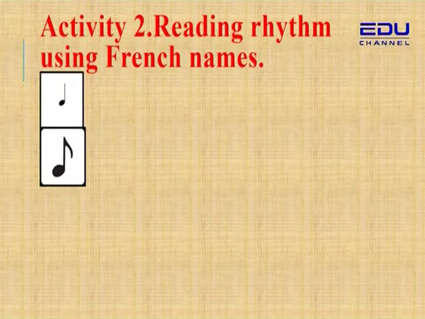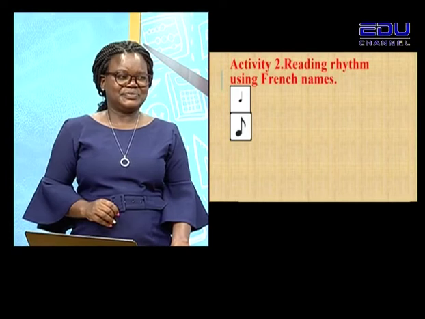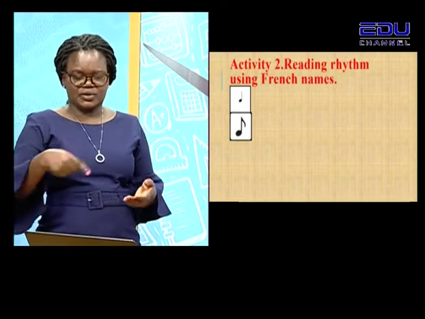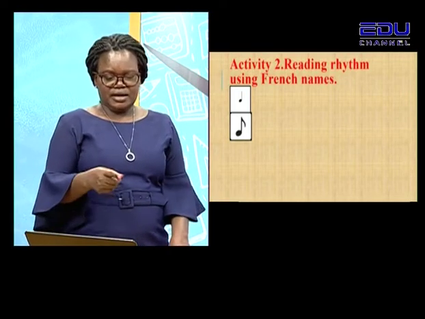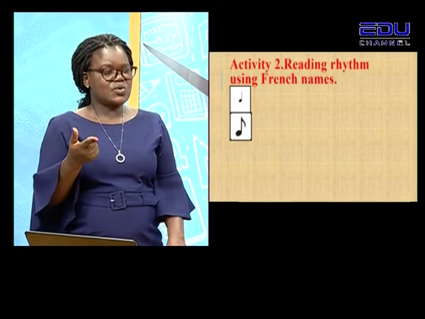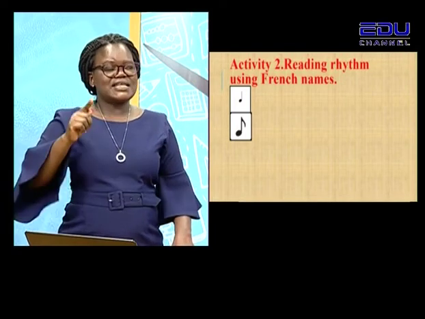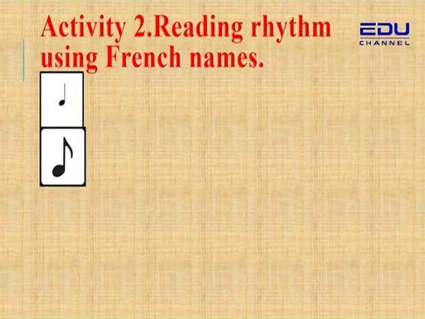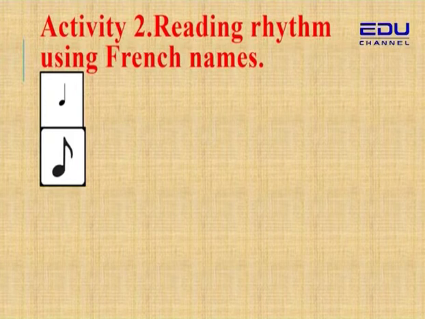The first one there looks like a letter D, but it has been shaded. The letter D, which is shaded, that is a symbol of a crochet. Wow. So that's how the crochet looks. It's written. It's not like you can write the word crochet. And then the second one is a quiver. So the first one is long. The second one is short. So it means the crochet is longer than the quiver. For you to get one crochet beat, you must have two quiver beats.